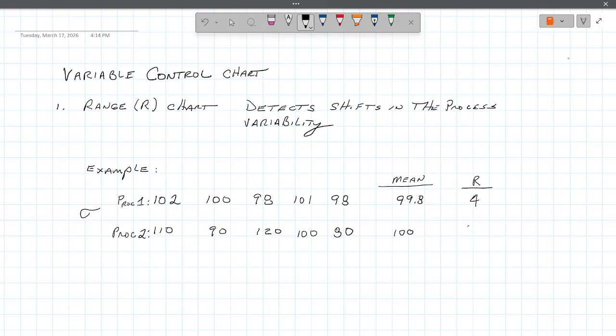40. So ideally, which one do we have the most amount of stuff that's suspicious? Process 2, right? Okay. 1 seems to be in control because it's only ranging 4 places in the numbers. But process 2 is ranging 40 places, and we're centering around 100. So literally 80 is the lower limit, and 120 is the upper limit. Remember what the upper and lower meant?